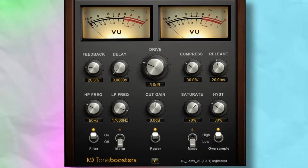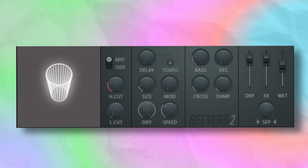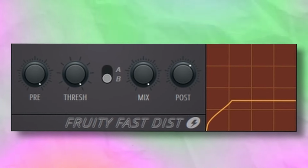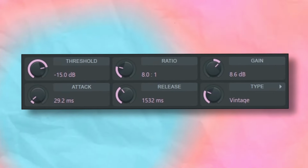For the first effect, I grabbed Ferox on the hot recording preset, then Fruity Flangus on the default preset with the mix turned down to about 25%, then Fruity Reverb 2 on the small room preset, then Fruity Fast Distort on the fuzz preset with the mix turned down to about 5%, then an EQ just to cut the lows and kind of boost them a little bit as well, and then finally a Fruity Compressor on the vintage preset.